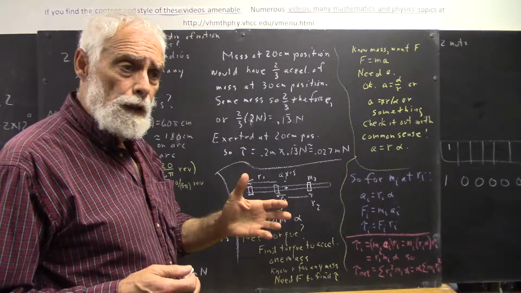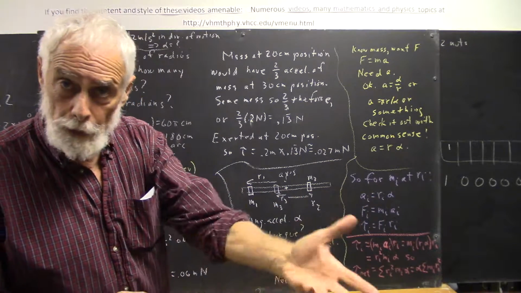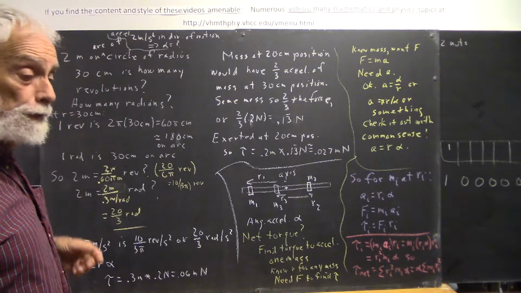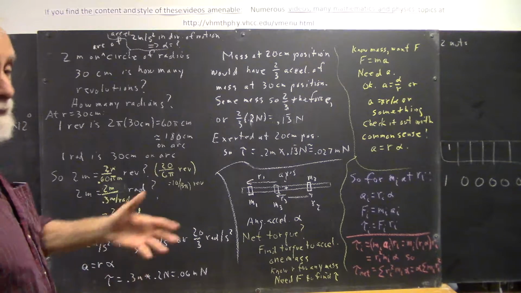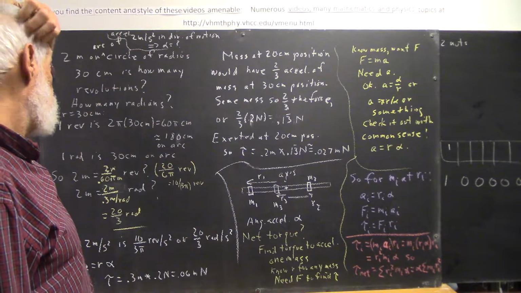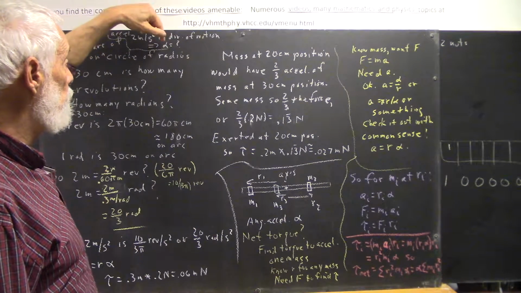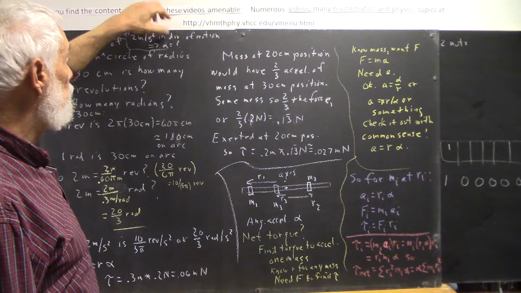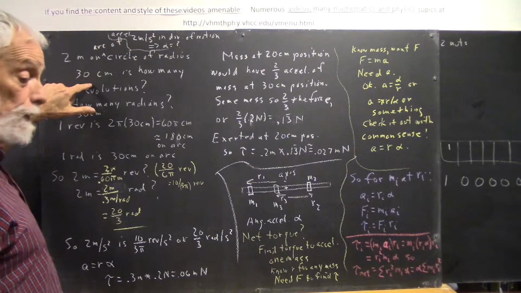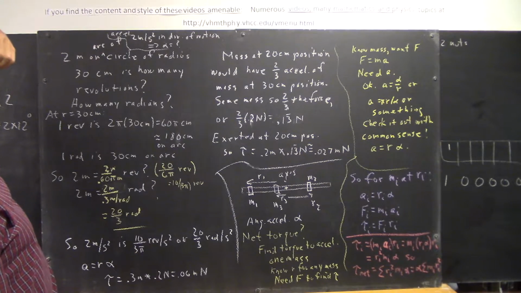We want to figure out how many radians per second squared of acceleration that beam needs in order for that to be so. And it's actually very straightforward to do that without having to resort to meaningless equations that are very difficult to remember. So again, an acceleration of 2 meters per second squared in the direction of motion implies what? Angular acceleration alpha. Now the circle is of radius 30 centimeters. That's the radius of the circle about which this mass, whatever it is, is revolving.